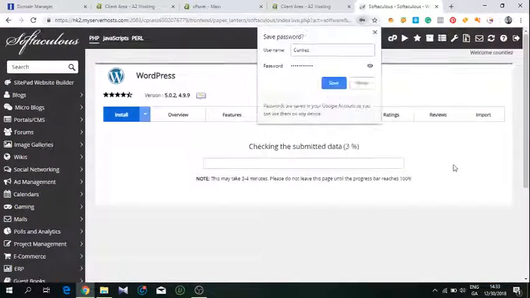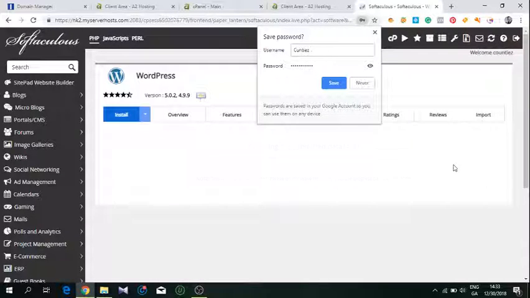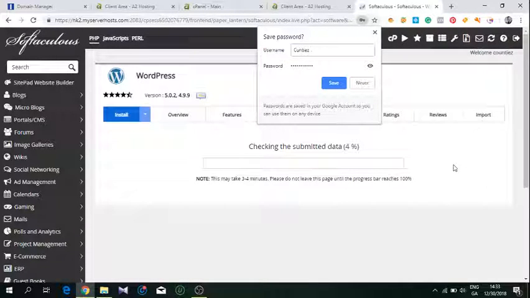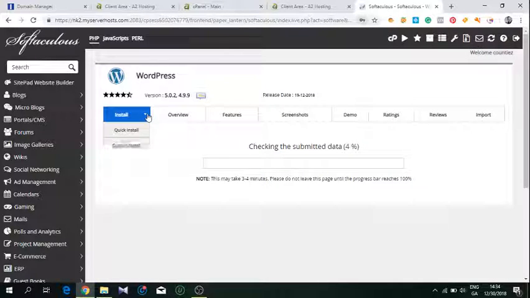You click install, and now it's going to go and check the submitted data. If you did something wrong there, it will tell you, if there is some mistake or errors. And if you did everything alright, it should be installed in no time. I don't know why this got stuck. Sometimes these things happen.